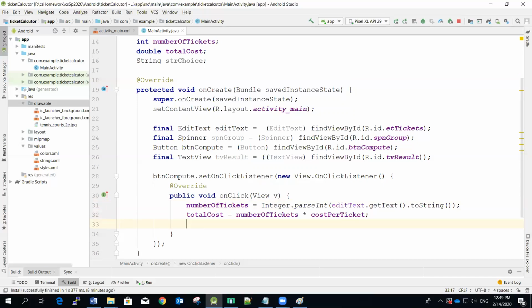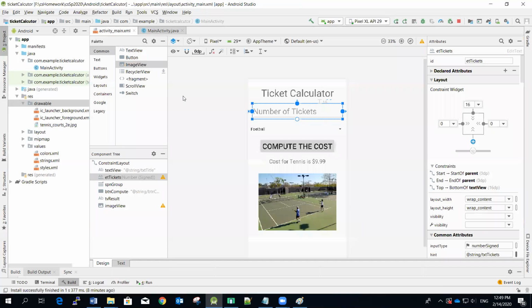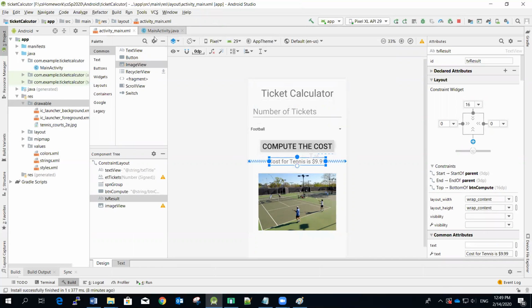Again, I'm not going to worry about which sport got picked yet, because I want to make sure that I can retrieve the value in the text view correctly, compute the total cost first, and then display the result over the text result view.